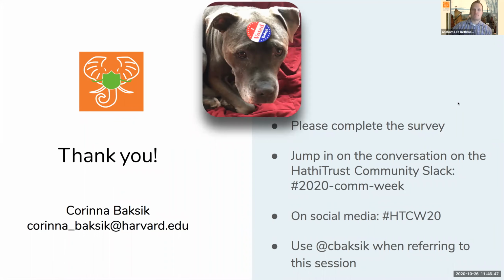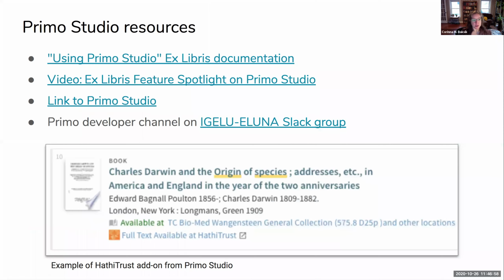The first question is, is the Primo code that you mentioned earlier in your presentation for the HathiTrust API available? Yes, our own custom code we do have available in a GitHub, but it would be easier to use the code in Primo Studio. So I'm just going to quickly go back to this slide. It's actually quite easy to use Primo Studio. There is a video on how to do it, and even I was a little afraid at first, even though I'm currently chair of the Primo working group. It turned out to be quite easy to use because I did test a few different add-ons for other things. I highly recommend you go check this out.